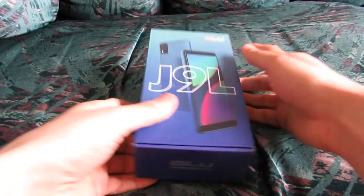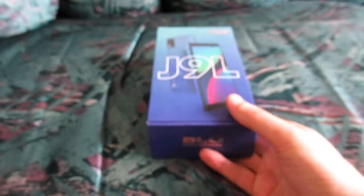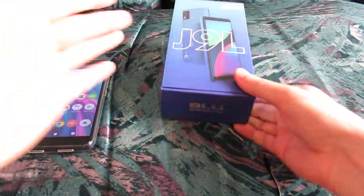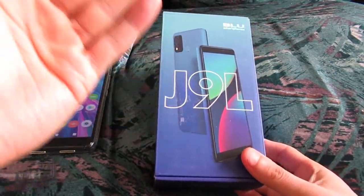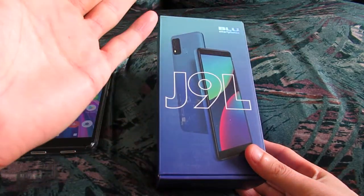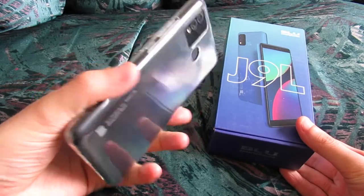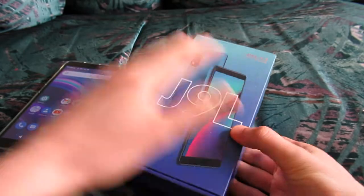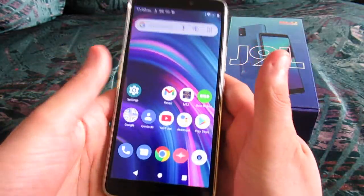So how can I review the phone without having even opened the box? The reason is I actually have one already. I have this phone — this is a second phone, the same model, purchased for another member of our family. So I liked this phone so much, having used it for five months, that I decided to buy another one. So this is a brand new box item, but really this is the phone. This is my review.